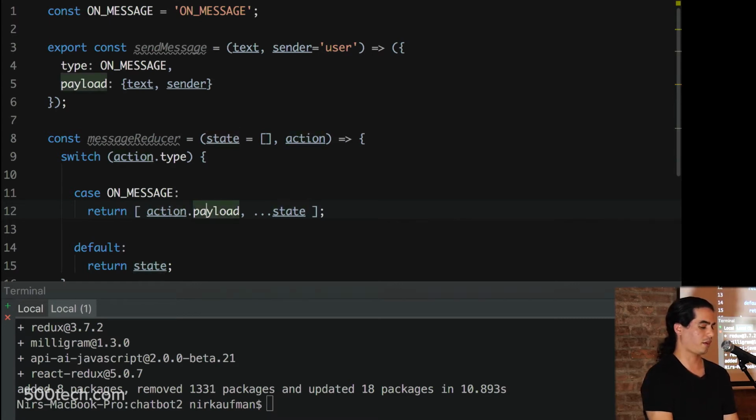I don't want to override nothing. I want to spray the entire array and just. Yeah, but what if the state is empty right now? But what if the state already has a text and sender? So you say if it's going to be like before or after, yeah, we can switch it. Doesn't really matter. I mean, it does matter if we want the sequence to be okay. All right.